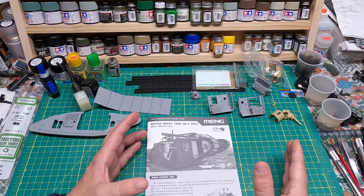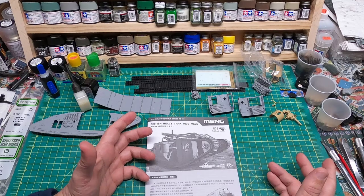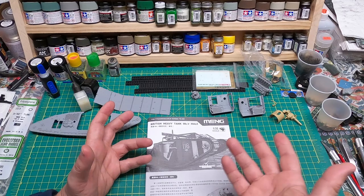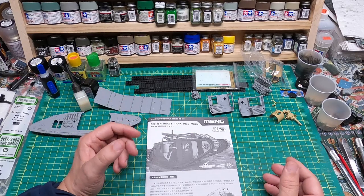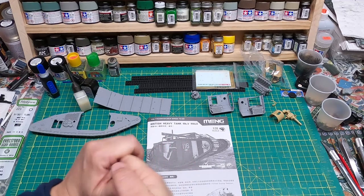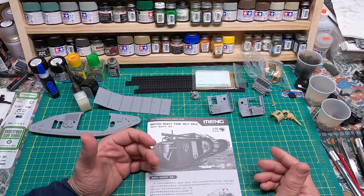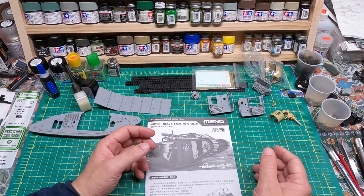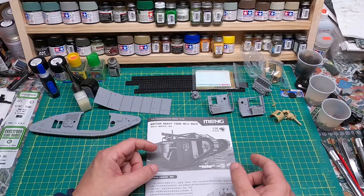You're never going to be satisfied with your end result of a build if you're not excited and invested to do it. Because let's face it, it is a significant amount of time you sit and build. Yes, some people build way faster than others. I've said many times, I feel like I'm on the slower side of the scale. Whatever that means is meaningless to me. I build in the time it takes me to build. But in any case, wherever you sit on that scale, it is a time commitment. And if you're really not focused and internally excited and committed to doing the build at hand, it's just going to feel like work. And well, we all have enough work in our lives, don't we? This is supposed to be fun. So that concludes today's lecture. And let's get back to the Meng British World War I tank.